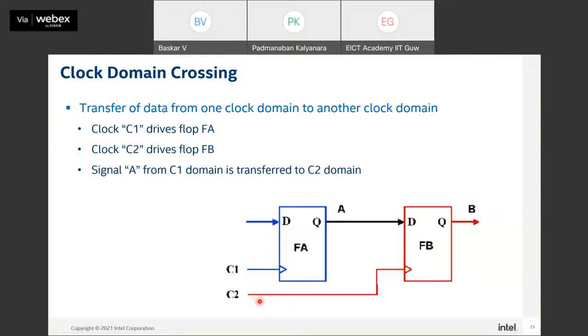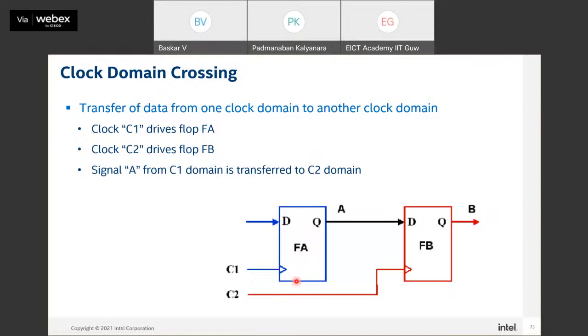Now, unless I know what the frequency relationship is between this C1 and C2, I cannot say whether these two are synchronous or asynchronous. So now this is a typical example of clock domain crossing. Let us assume C1 is originating from one PLL and C2 is originating from another PLL. Then we can clearly say these two are asynchronous designs.